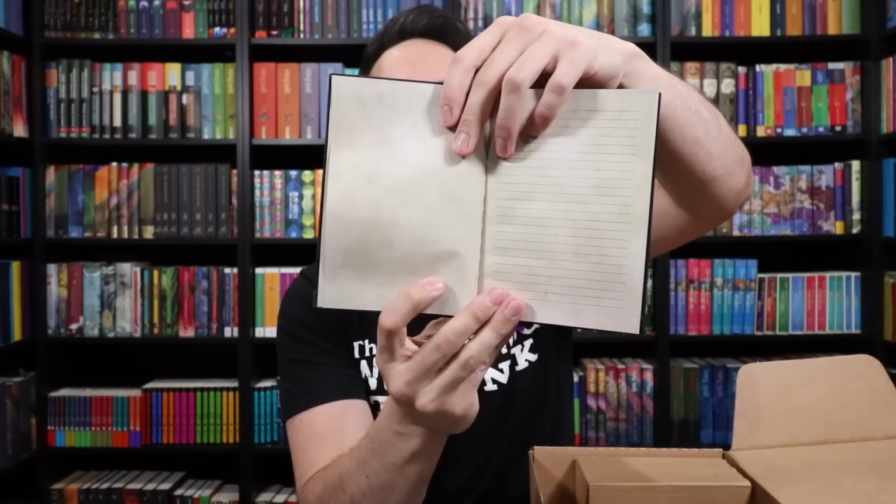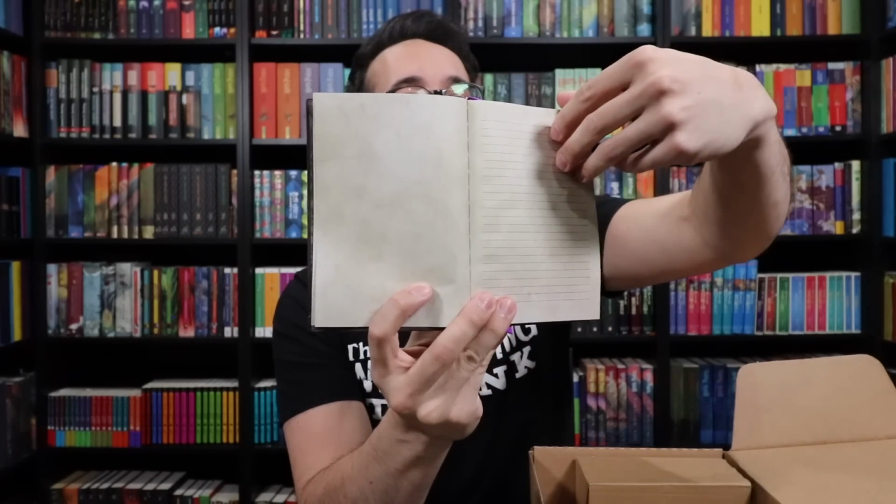It is a lined journal, but on the other side of the page, it's blank on all of the pages. So it's kind of a 2-in-1 journal. I don't know if that's what they meant to do, but if you were taking notes, this would be perfect for like herbology class, for example, or a botany class, where you would draw the plant or even animal, whatever you're doing on this side, and then write notes about what you're seeing. Or even decorate this with a picture from a trip and write notes about it on this side. So a lot of good uses.